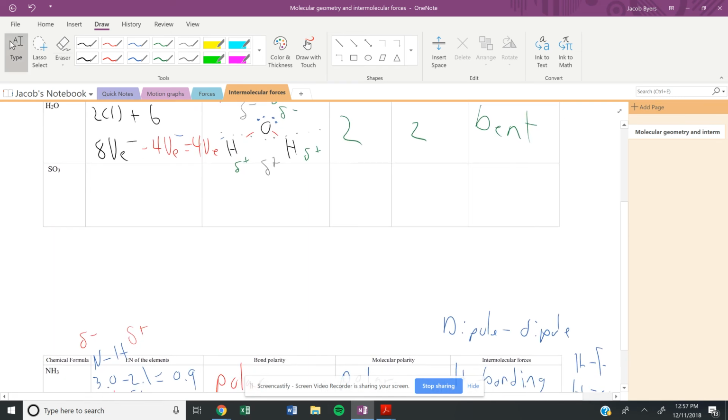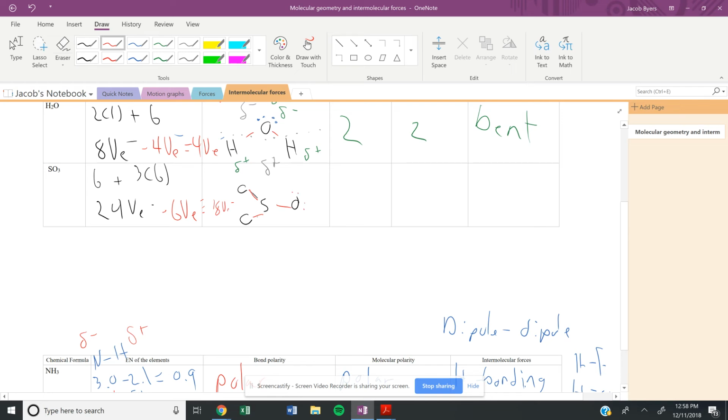Okay. Last but not least, we've got SO3. Okay, use your periodic table. You'll see that they're both actually in the 6th column or 16th column. So they both have 6 valence electrons. So that gives us a total of 24 valence electrons. Sulfur is our lower electronegative element. So we're going to draw sulfur in the middle first. You're going to put your oxygens around it. You're going to draw a bond, okay, between each one of those. We've used up 6 valence electrons, and so we've got 18 left, 18 valence electrons.